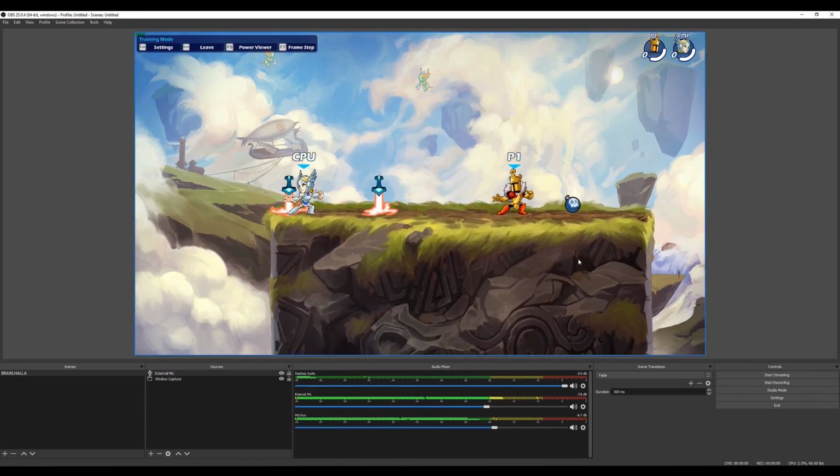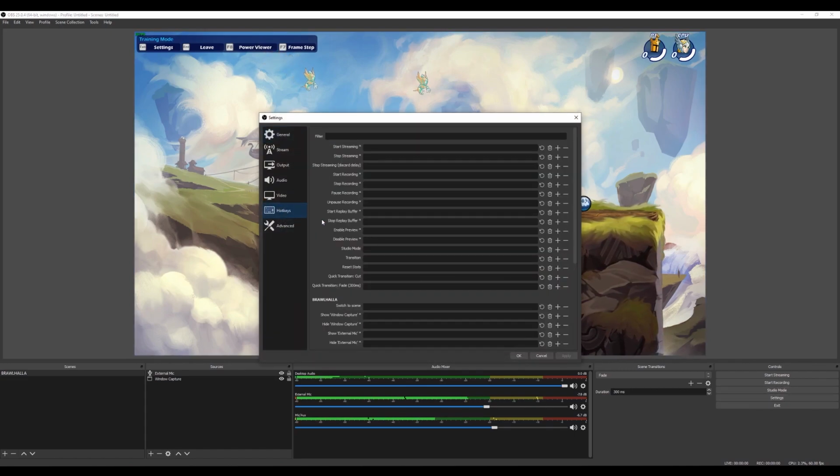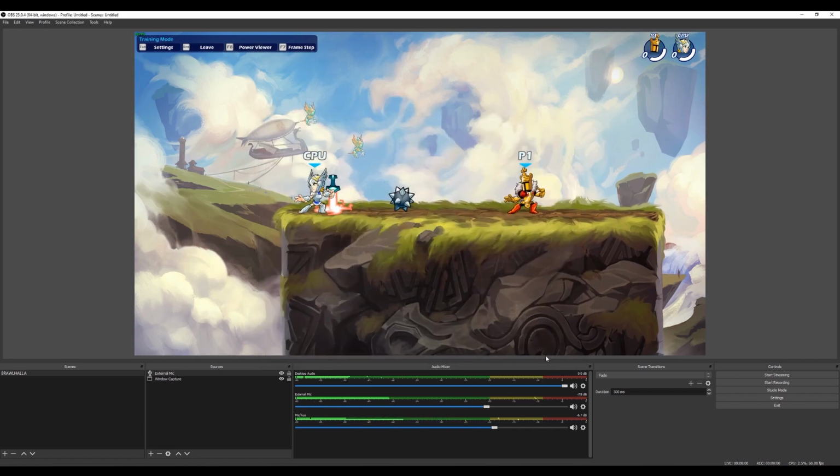But if you want to find a better solution to that, there are shortcuts. So if you want to go back to settings and you go to hotkeys, you can change these buttons. So start recording, let's add a button to that. Let's do like D or something, or actually let's do this, backspace, and then stop recording. We can do like enter, and then just hit apply, and then those are your shortcuts for the start recording and stop recording. And that's about it.